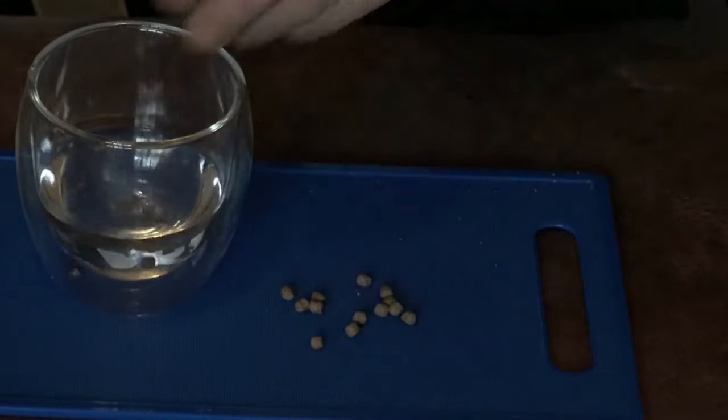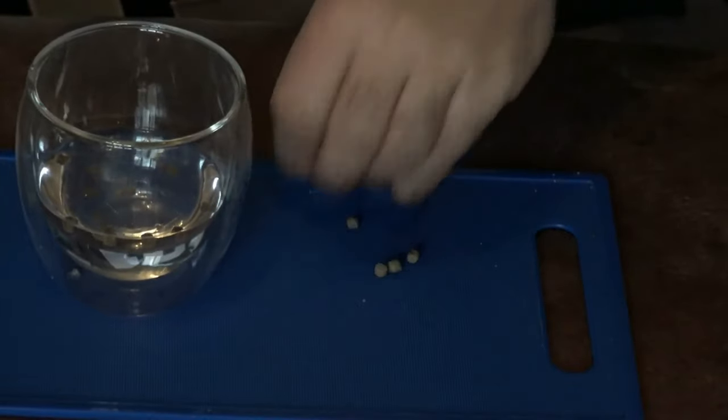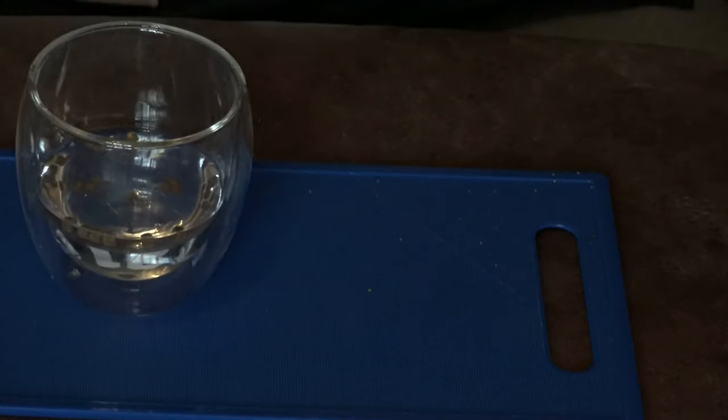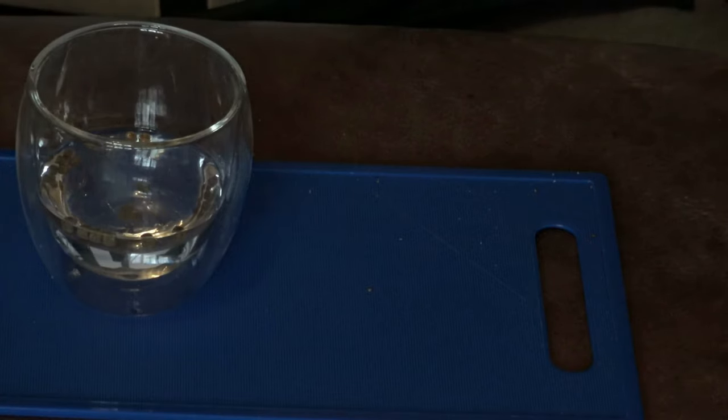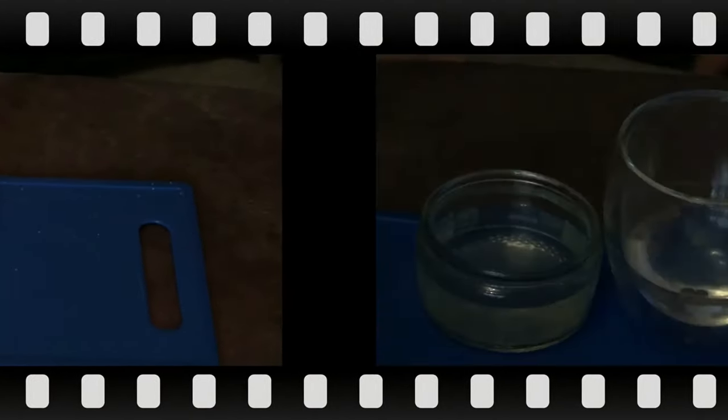We're going to add those pellets to the water and you can see straight away, because they're quite aerated, that they float straight away. That's all you need to do, and for the whole of your fishing session you'll be able to just keep them in that water. In about 20 minutes time they will plump up, fluff up, go soft and squidgy, and we'll show you the next stage and then obviously how we fish with them. Join me in the wonders of editing where we come straight back and see what they look like.